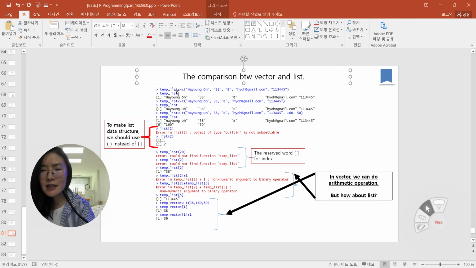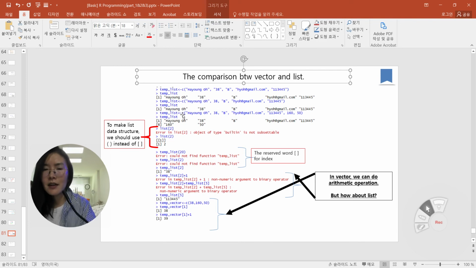Because this list has only one component, that is a vector, right? So in this case, vector and list are the same. But if you test the data type with the class function, maybe the results are different. So please check it all by yourself, all right?